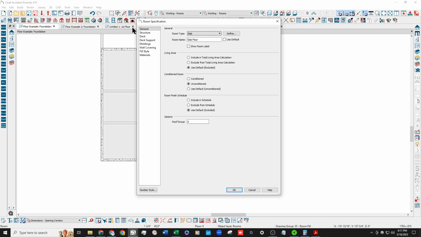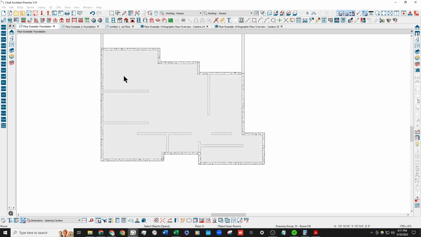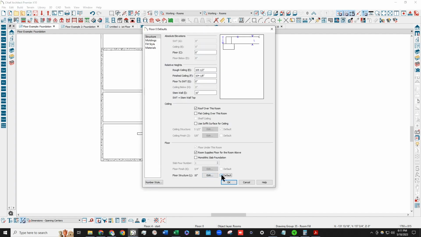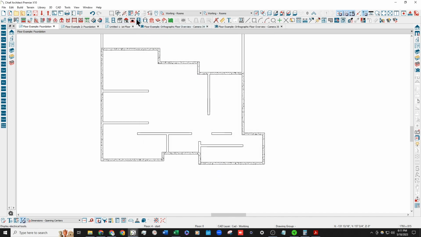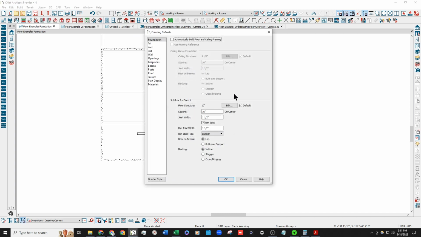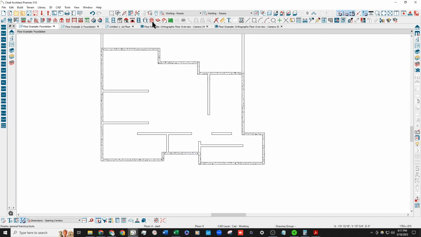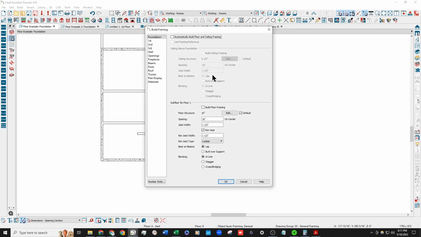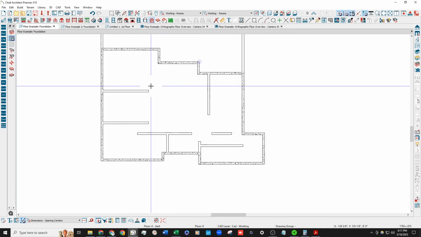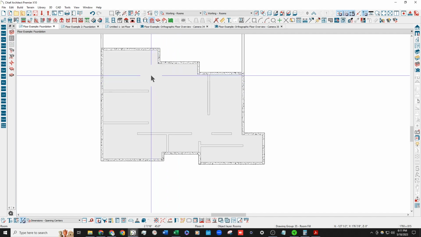Everything looks good there. Default. What's this? See, I think that's my problem, right? Somehow that's boiled into this floor's defaults. I don't know where that came from. I'm going to go back here. I thought I went in here. Slab on top of stem wall. Do I need to go into the framing defaults? Subfloor for floor 1. You know, there's no floor 0 subfloor framing settings. Why?